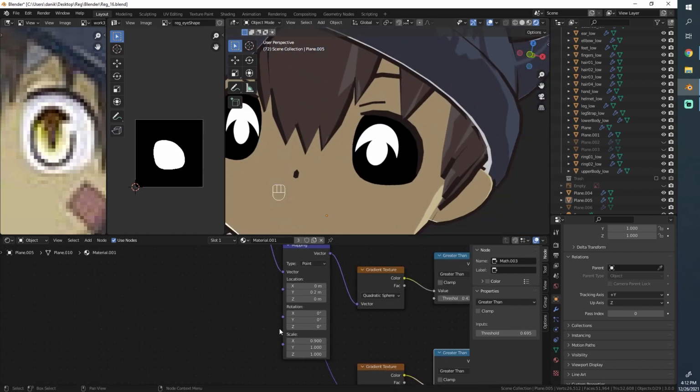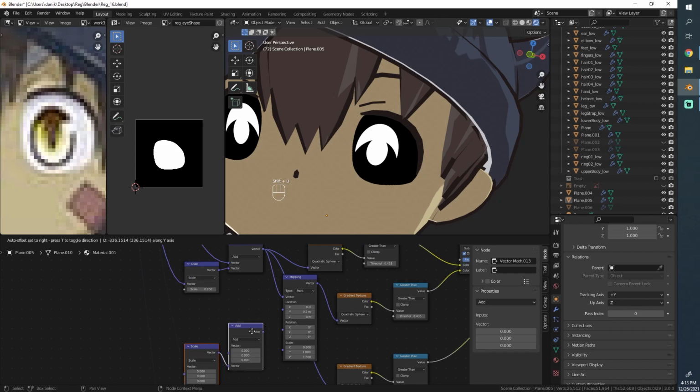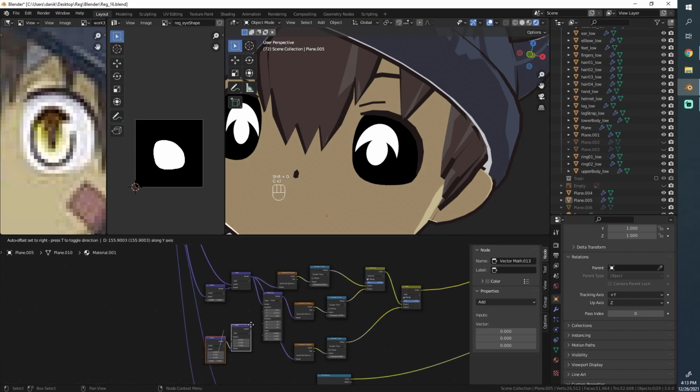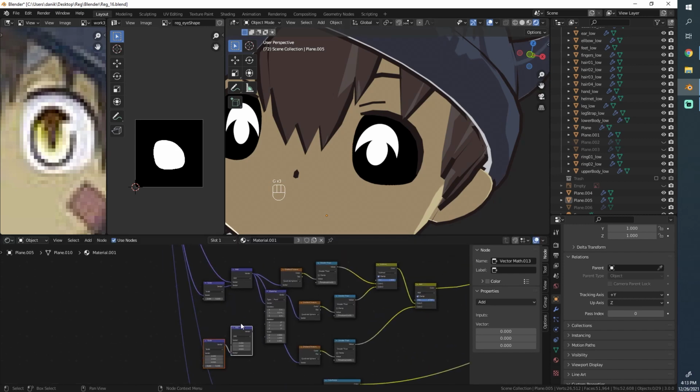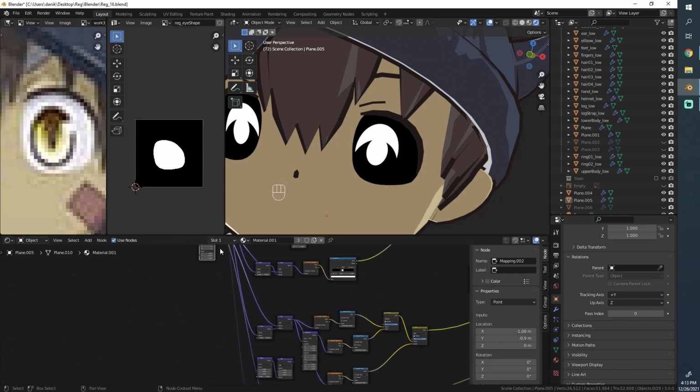We can actually even go ahead and, well, we would need to copy this down here and give it a separate depth so that the inner part can be at a little bit of a different depth than the rest.